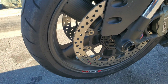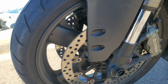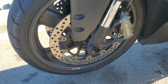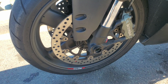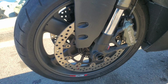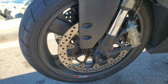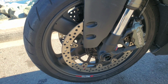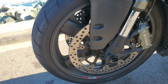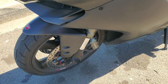Let's see. I did have to replace my front rim. I called Rotobox and asked them for a discount, and they sent me one. Great customer service. They even checked on my ceramic bearings, asked me if I wanted to replace them because they were getting worn down. I told them I'll pass for now because, well, it may look like it, but I'm not rich. I'm still riding on a budget.